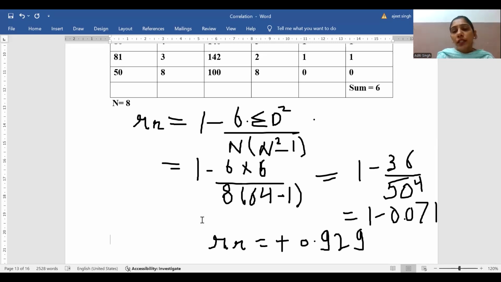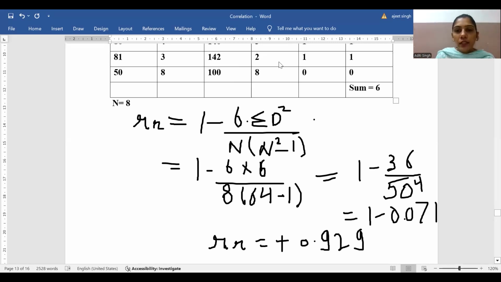So we can also say that it is not necessary that Spearman rank method only be calculated on qualitative data. It can also be calculated on quantitative data, but the first step we have to take is to provide rank or assign rank to that quantitative data series. So this is how we calculate coefficient of correlation when rank is not given in the question.